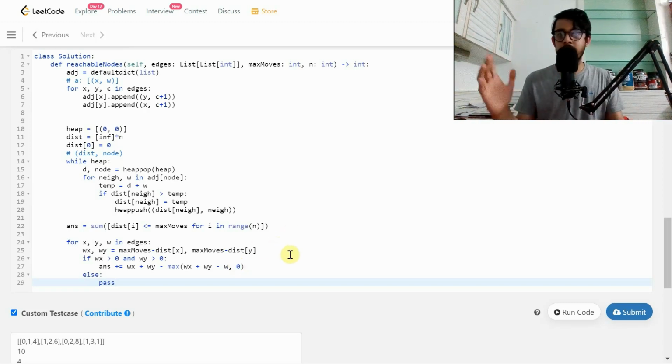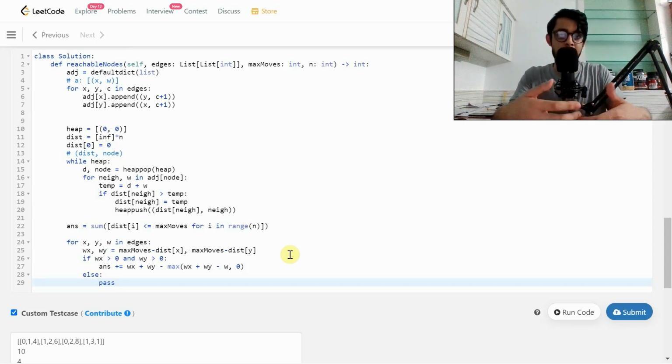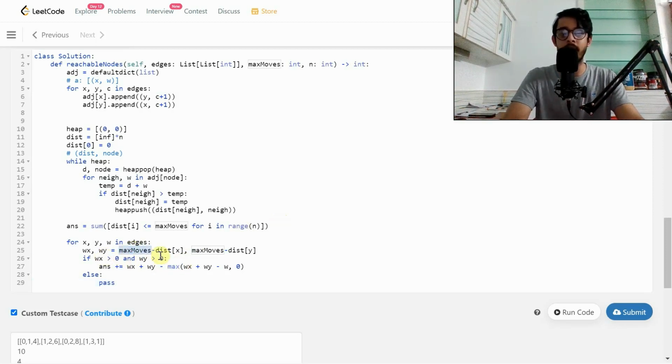If you think about the very original thing that I mentioned, when we are doing this max moves budgeting thing, we can only explore sort of a radius or a portion of the entire graph. There are still some nodes which may be lying outside of our reach, which are too far away for this budget to cover, even when we are considering the smallest distances. They're simply just too far away. In that case, reaching that point will get us a negative budget. We have max moves budget, and to get to the farther away point, this entire thing would go into negative. So we somehow need to deal with that as well.